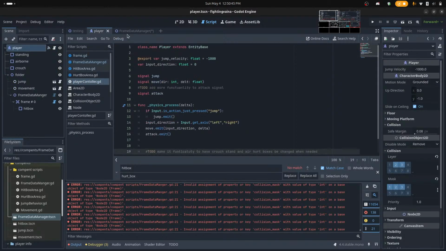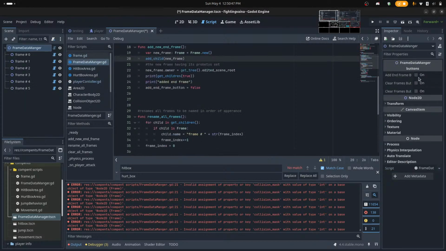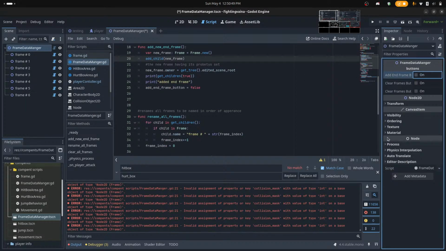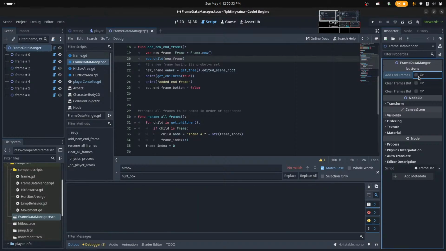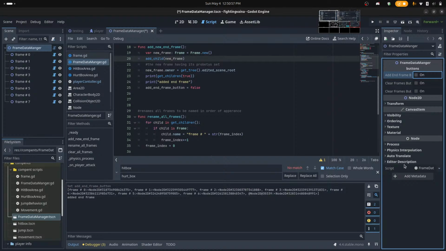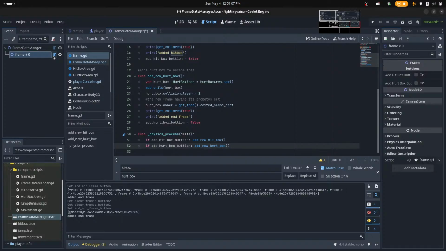Wait, let me change off and then change back on. Clear that, just to see. Yeah, no, that's disappearing. Okay. We're adding our frames, then we go into the individual frame.